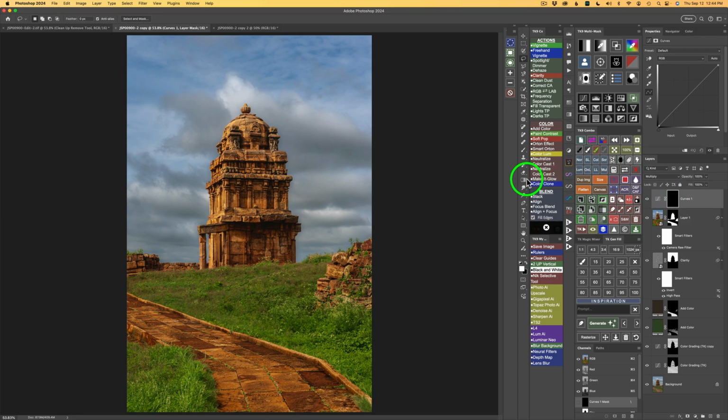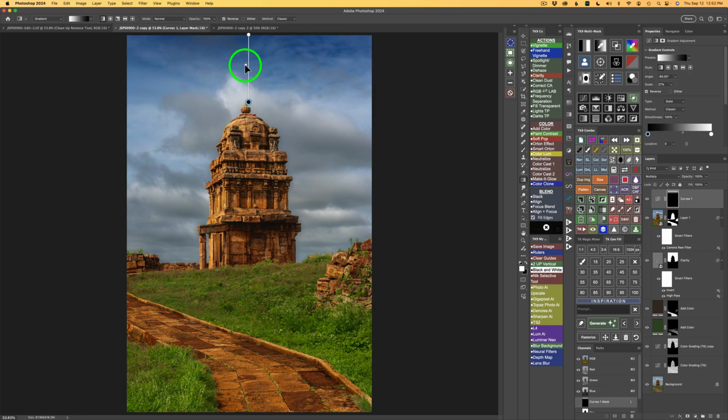And now we want to click this button to get a gradient tool, and make sure that if you click this drop down under basics, click this button right here, and then make sure linear gradient is selected. That's this button, so click it, and then make sure reverse is checked on. That's very important. And now let's make the gradient. So click here, drag down, hold your shift key down to constrain. You see that? We're going to click down to right here and maybe just pull this up a little bit. This is kind of like a window blind or window shade.